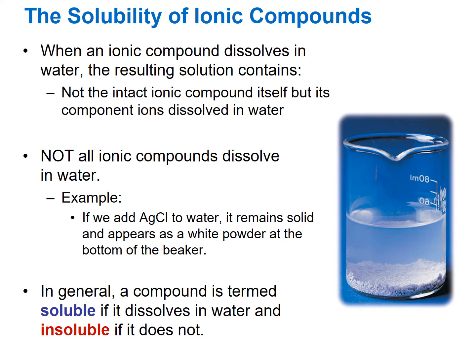So when a compound stays completely dissolved in water, and your solution looks like just pure water, we would say that you have a compound that is soluble in water. And when you have a compound that falls out of solution or doesn't dissolve at all, we would say that is an insoluble compound.